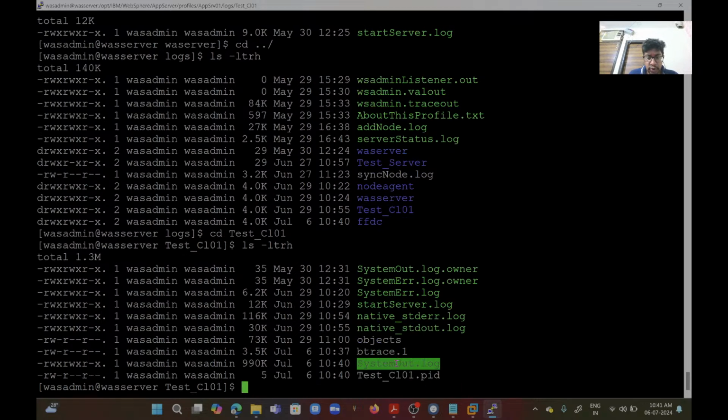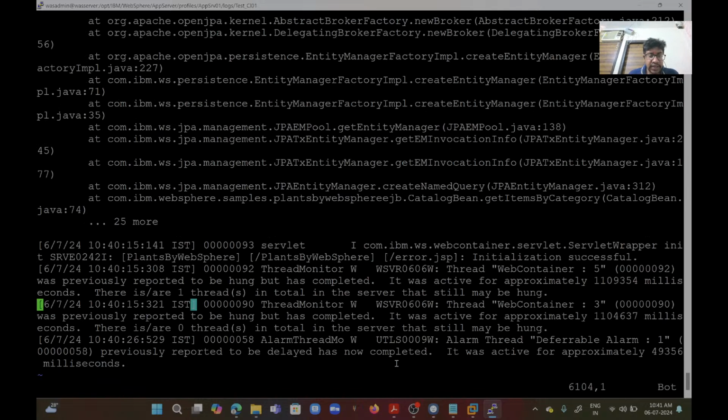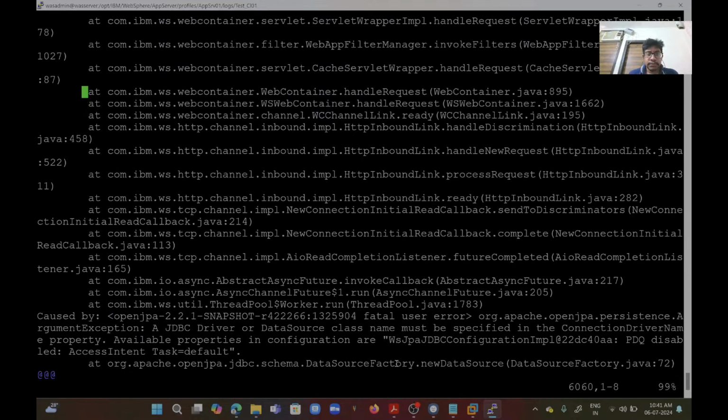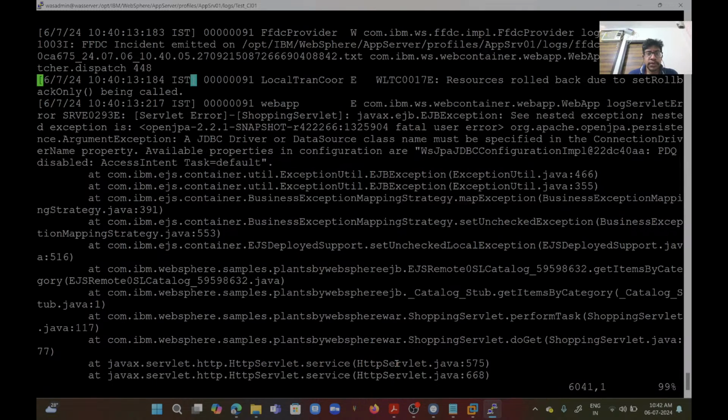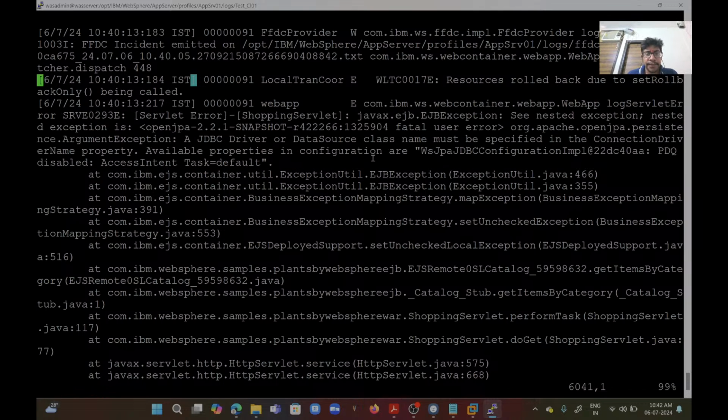This is SystemOut.log. vim, shift G. Any issues are there? We can see in vim. E means error. Application related errors, you can contact the application development team. See, driver database errors.